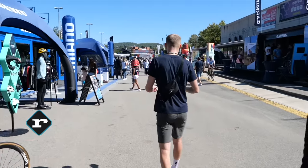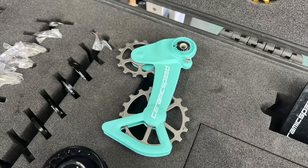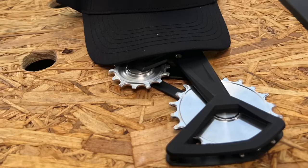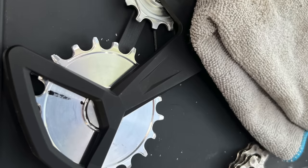We'll kick off with something new from CeramicSpeed. While our eyes initially wandered towards the baby blue version of the current RSVW, we soon spotted what appears to be an unreleased prototype RSVW with solid jockey wheels. What benefits could this bring? Well, CeramicSpeed predictably answered no comment, but that won't stop us from speculating.